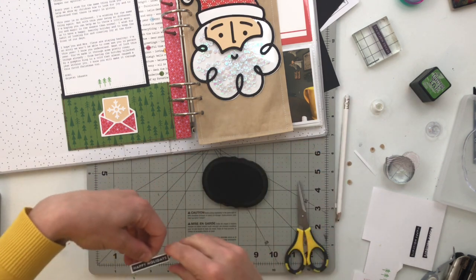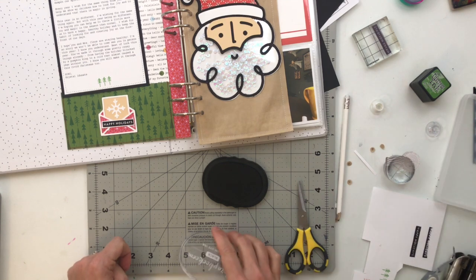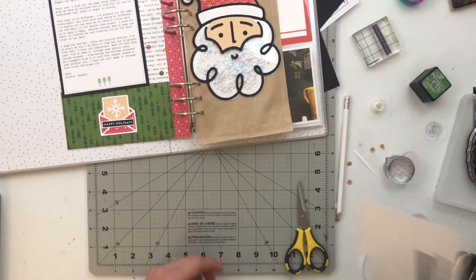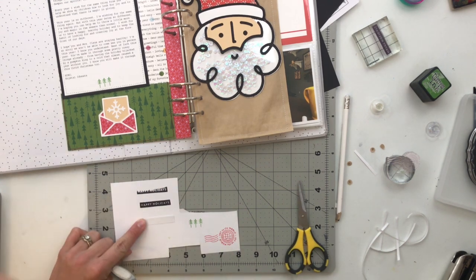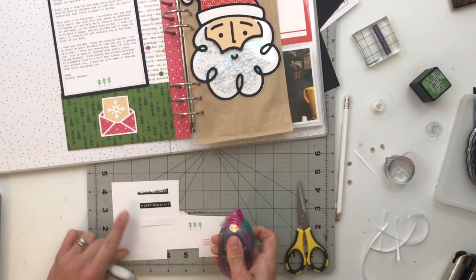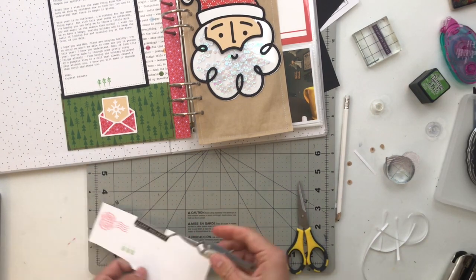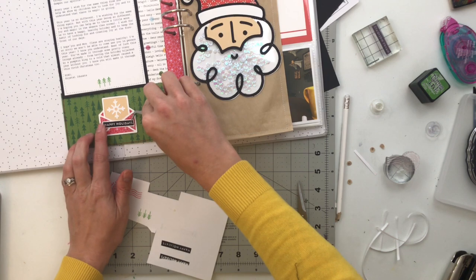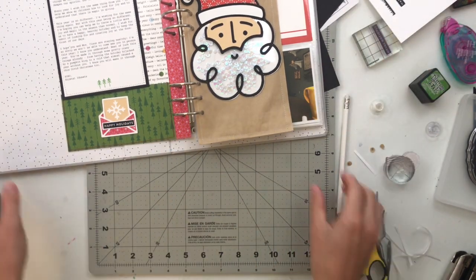Anyway, I always like to stamp those out a couple of times in order to get the very best impression, especially the first couple times I use the stamp. So it took me, I think, like 3 tries to get it right. And then I'm just going to stick that down with my Tombow Mono roller adhesive, and I'm going to put it right on top of the letter right there. And I just feel like that makes such a good final touch.